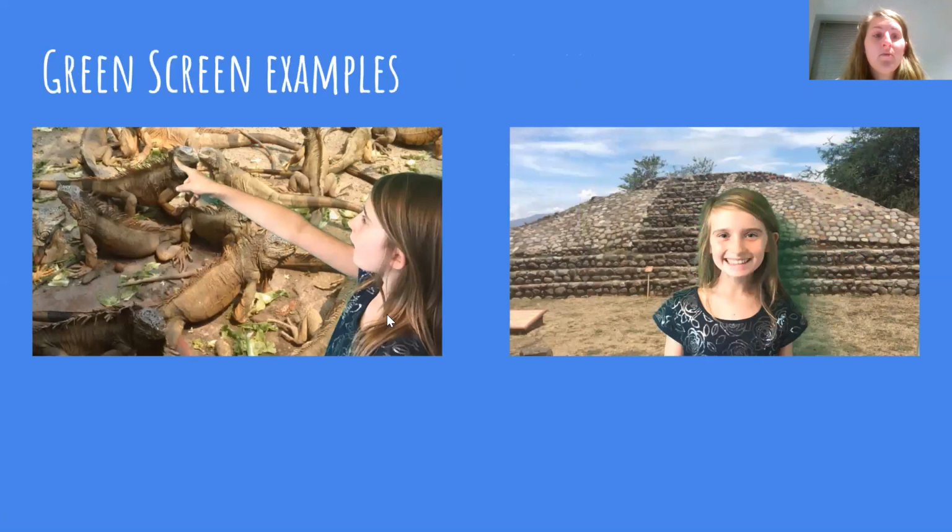And so using the green screen Do Ink app, I uploaded the photo to the app, and I just put my sister right in front of the green screen and it looks as if she was actually there. My sister found this really fun, really cool when she saw the photos afterwards. It was actually like she was touching an iguana, so that was pretty cool.